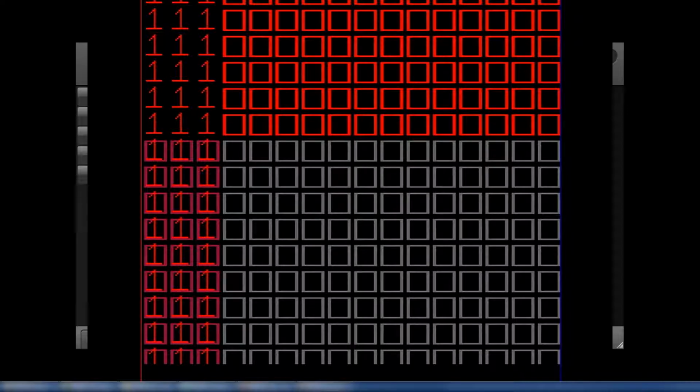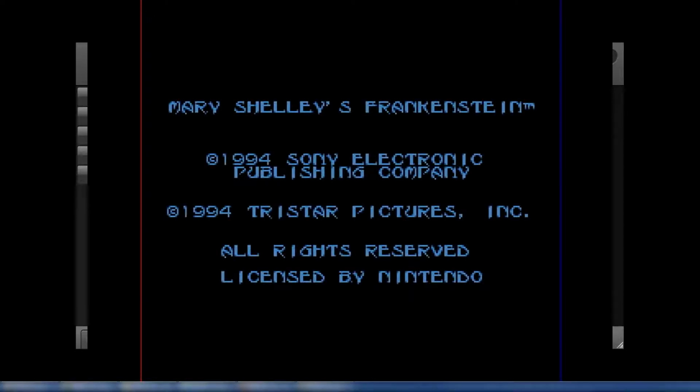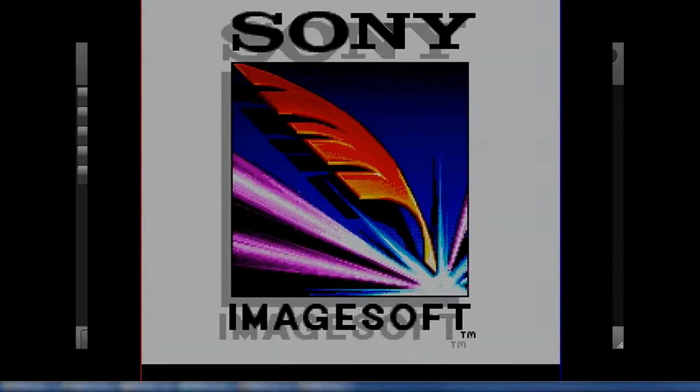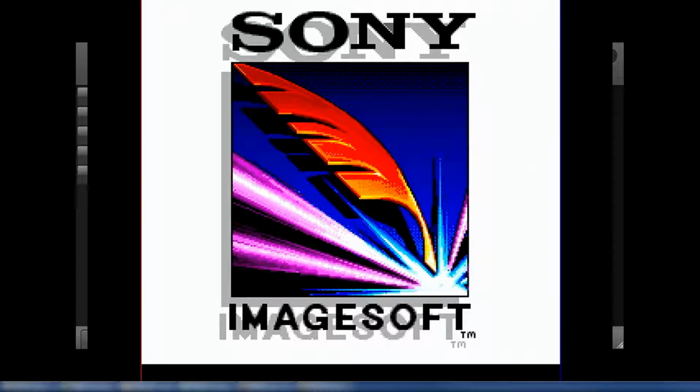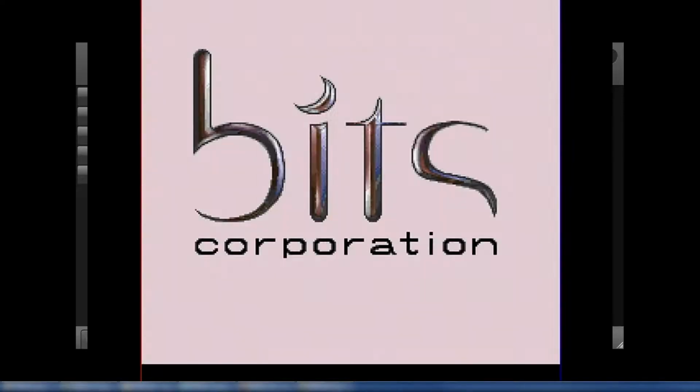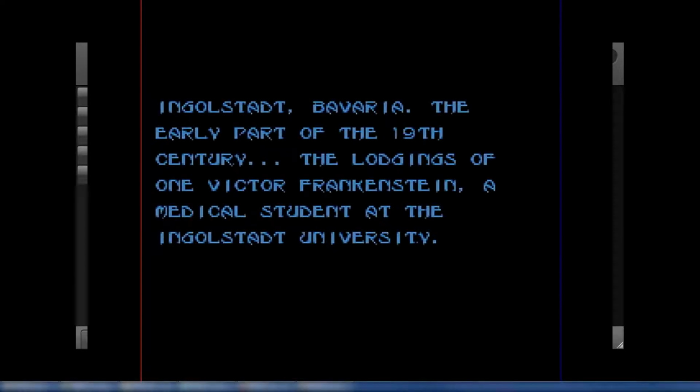Let's see. So this first one will be Frankenstein. This intro screen is not 16 by 16 tiles, neither is that. Basically, when the intro story starts, it uses a 16 by 16 tile background. Not that either. Come on. The first picture they show here is 16 by 16 tiles, which looked like junk originally.